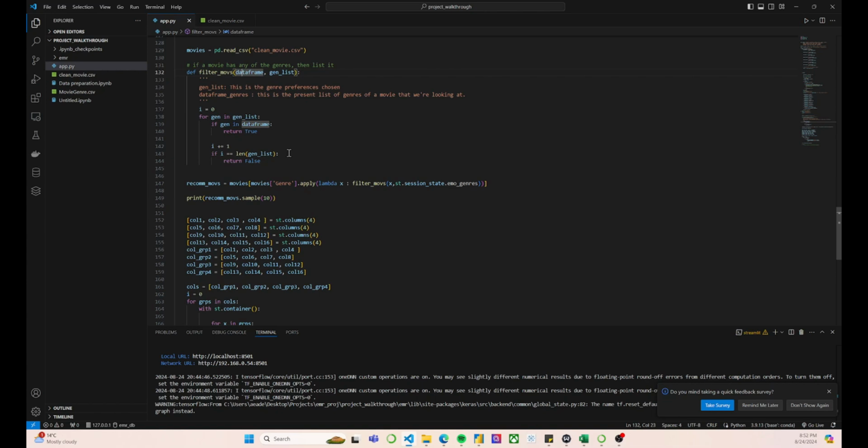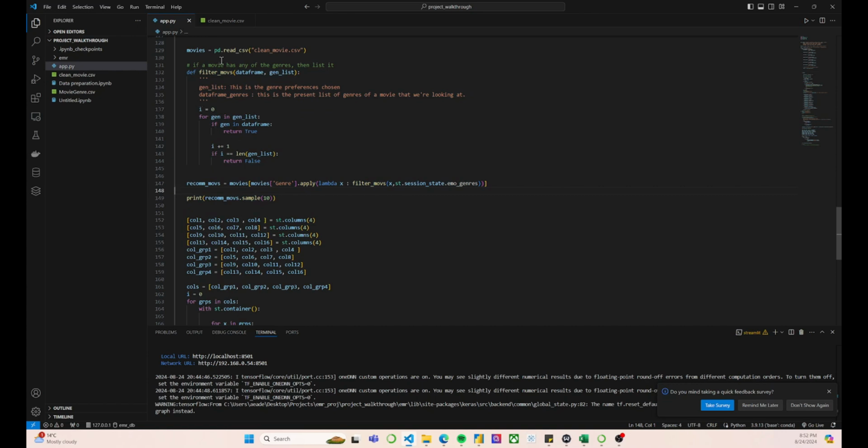So, in simple terms, I'm just going to try and explain that again. If I'm angry, for example, and I've chosen to watch action, while this function is going through all the movies, let's say I'm at the Toy Story movie. If Toy Story has action, I want you to recommend that to me because I am feeling angry at that point. But if Toy Story does not have action as part of its genres, then I do not want you to recommend that for me. So basically, that's the whole point of this.